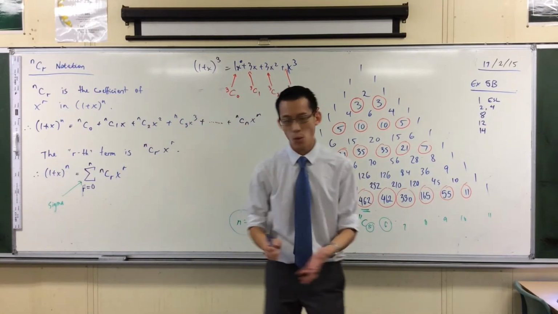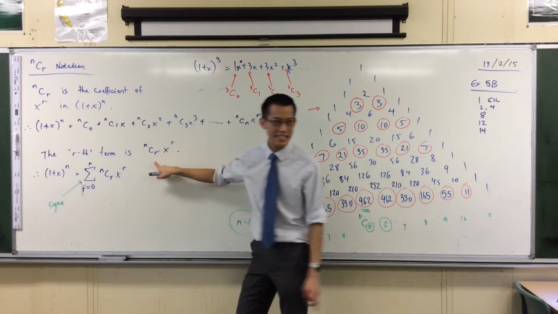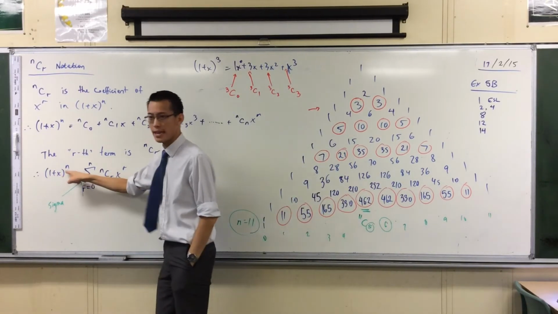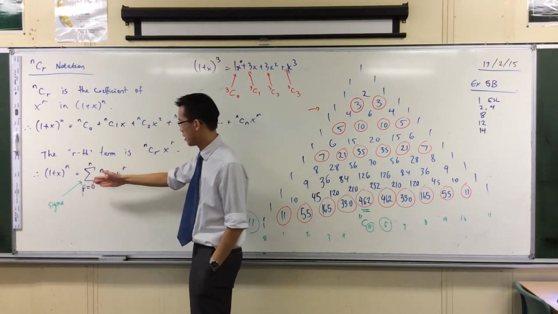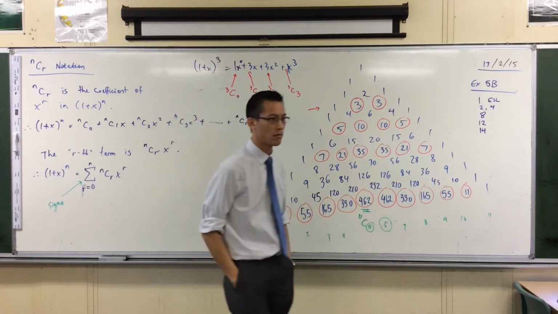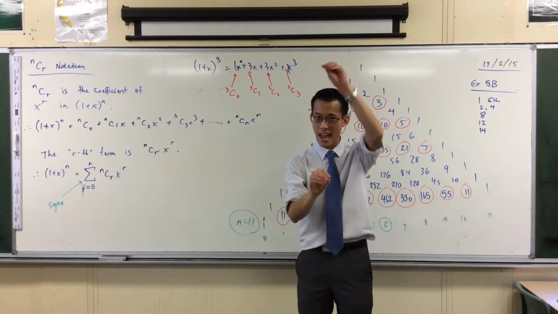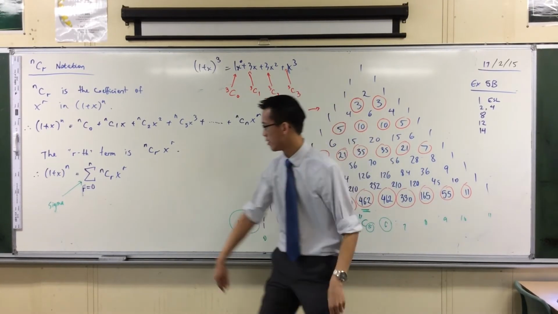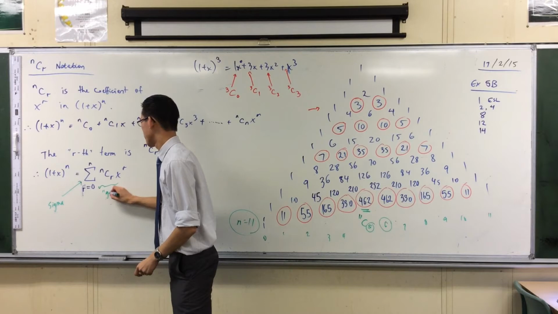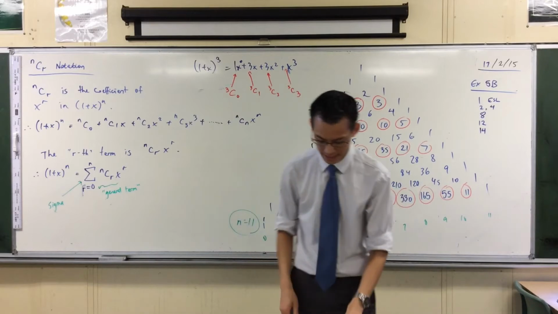So this is a way for me to write this, but there's so much repetition, right? They all look exactly the same. So this is my shortcut way of saying it. I would read this as (1 + x)^n is equal to the sum from 0 to n of nCr x^r. I'll say that again. (1 + x)^n is equal to the sum from 0 to n, so there's a starting point and an ending point, of this thing. And another name for it is the general term. It's called general because it's generally what they're all equal to. That's the general term.